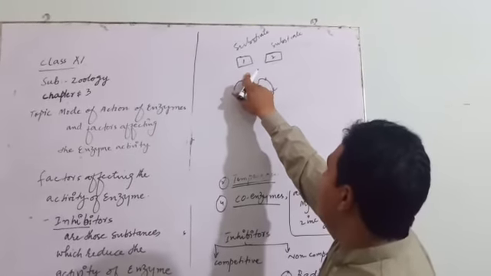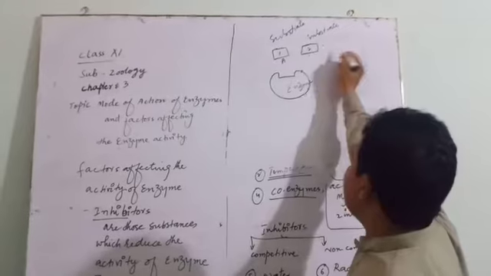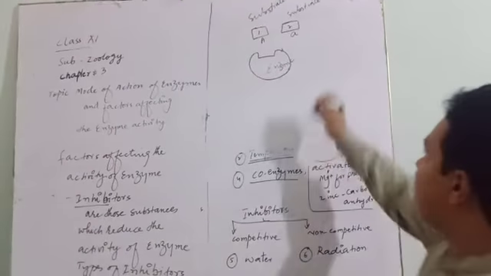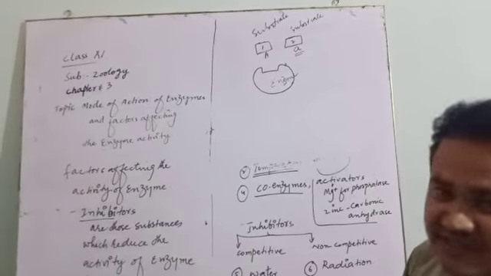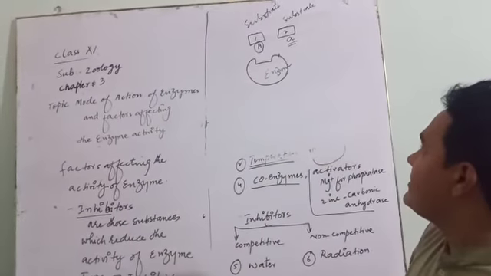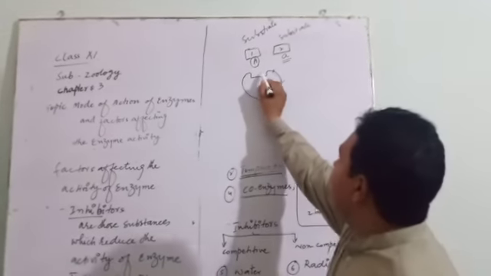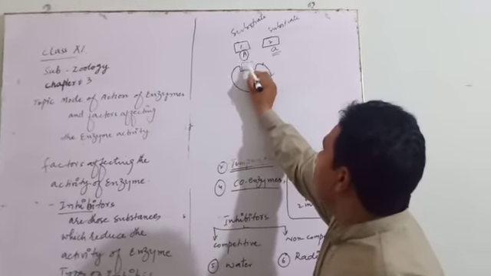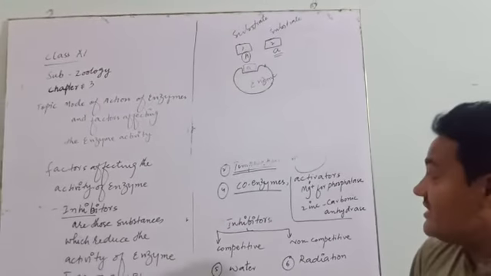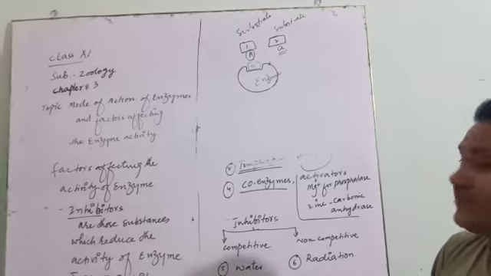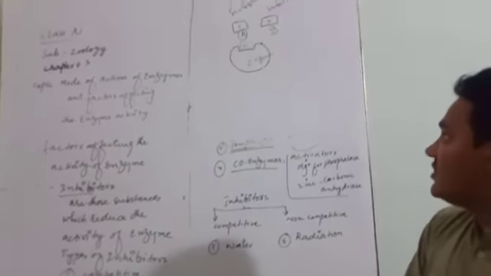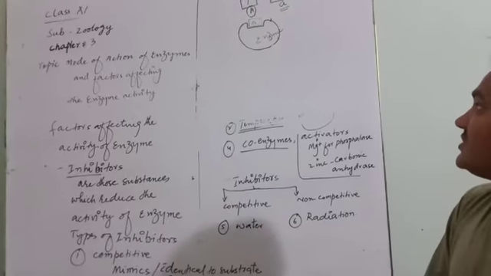This is substrate number 1, its name suppose is A, and its name is also A. The enzyme has to work on substrate A. This small a, and substrate A means capital A. The capital A substrate will bind here, will attach to the active site, so the enzyme will not perform. It will not attach to the proper substrate. So the activity of enzyme is reduced in this way, and those inhibitors which are mimics attach on the active site.